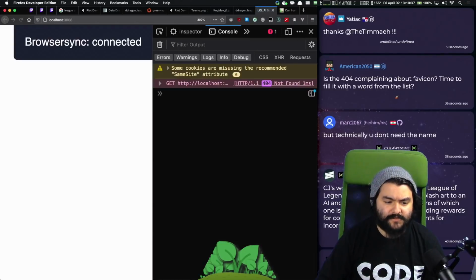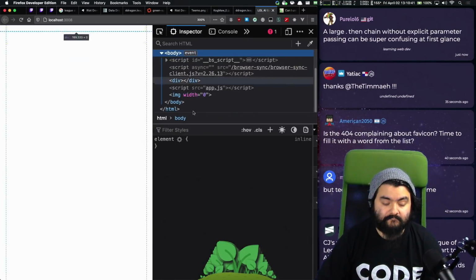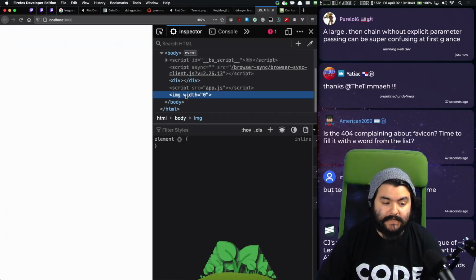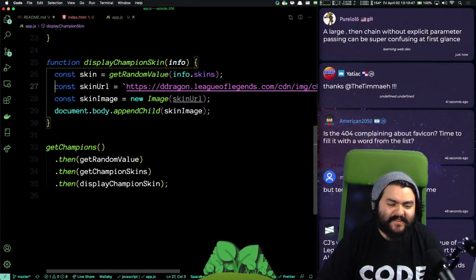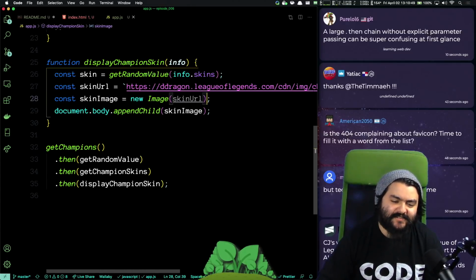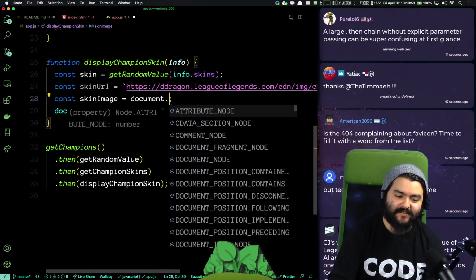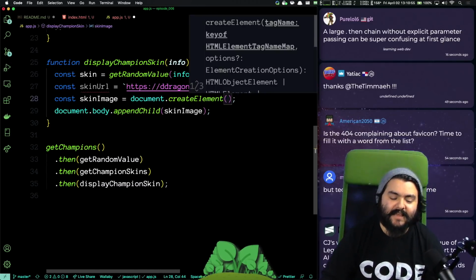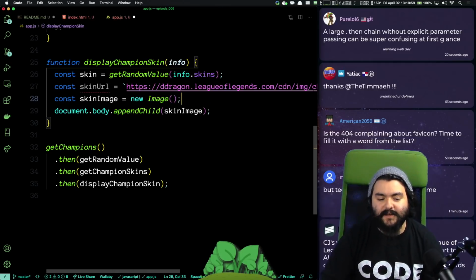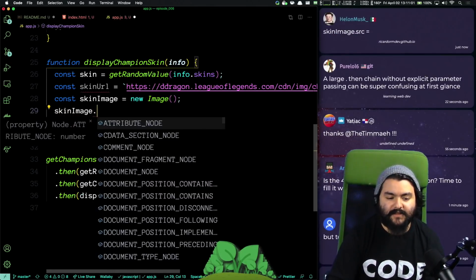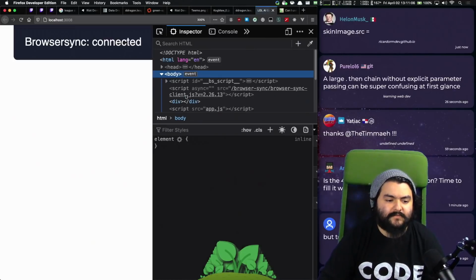So now when the page loads, it doesn't have a SRC. Is that how this works? I know that we can do document.createElement. I think, no, you know what? Let's just try this. I need to do this, and then I need to set the SRC. Yeah, so that SRC equals that. Cool, this should do it.